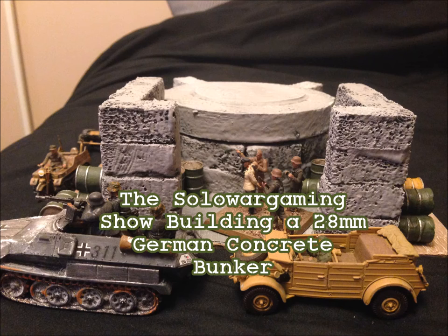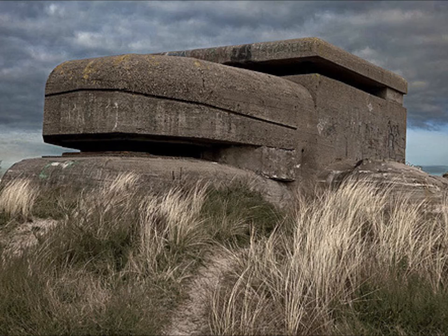I've had an idea to do one of these for a while. These are the kind you've seen on the Atlantic Wall. I don't know what this particular bunker is called, but it's the type that's usually a square or a block, and it has kind of half-triangular arms extending out from it, basically creating a kill zone in front of the bunker. I tried to look at a lot of commercial kits — there really aren't any I could find. I think Warlord Games does some bunkers, but I think they're square, and the kits aren't cheap. I tried going online to see if people had built some and really didn't have much luck, so I decided to do it myself.